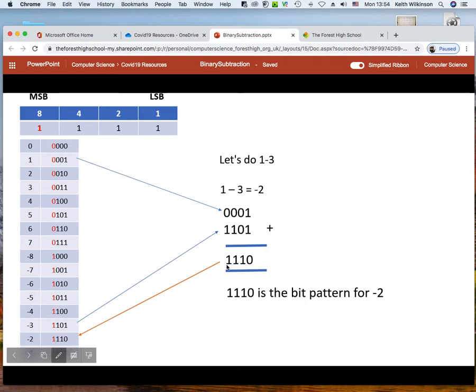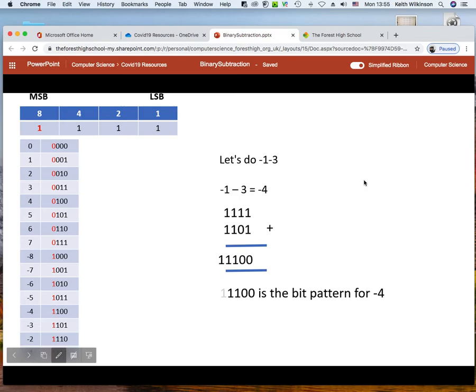So take a look back in my table at the 1110, and I find it here, 1110, and that is the value minus 2, which is the correct answer. So 1 take away 3 is minus 2, and this is how we do it in binary. We have a lookup table that we look up the negative numbers. So again, just to reiterate, we can't just say that this is minus 1 by putting a 1 on the front. Minus 1 is 4 ones. So be very, very careful. See if you can understand why that is happening.